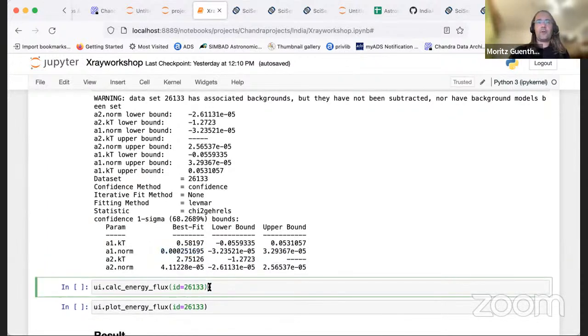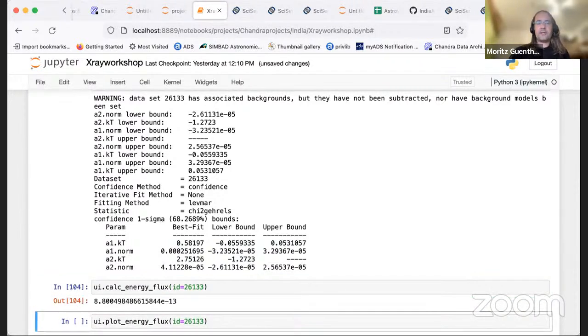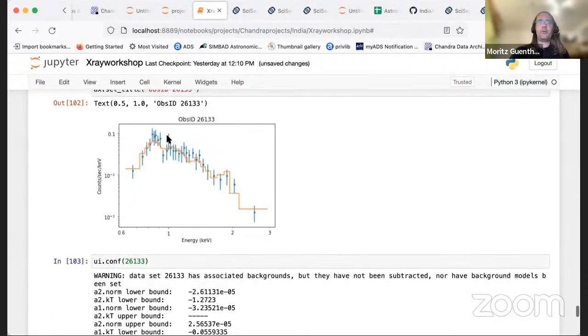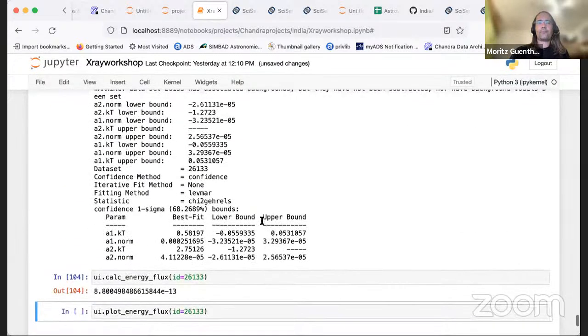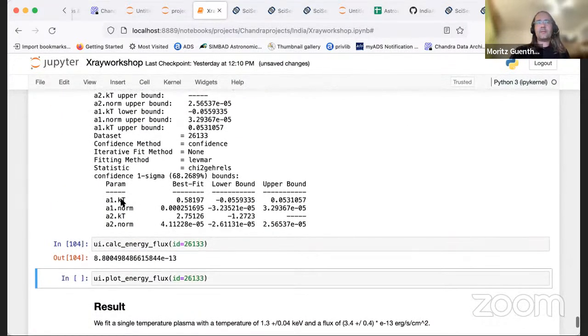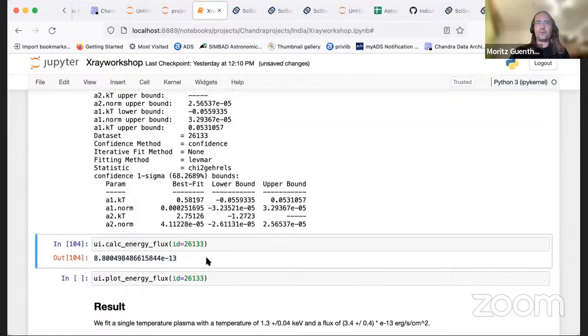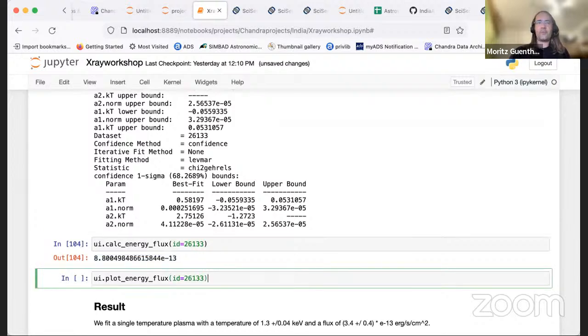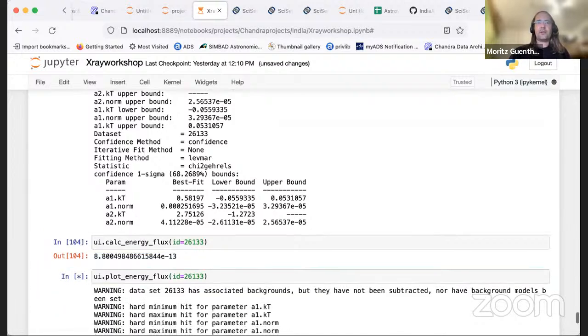What we can do now is for our model, we can say, what's the flux in ergs per second per square centimeter? We just integrate the entire model. We just integrate up all this curve. But you see that we don't know the models perfectly well. We only know the models up to some error. So the flux value that we have here, we also don't know perfectly well. We only know that up to some error. And the following command here is a way to calculate that error.